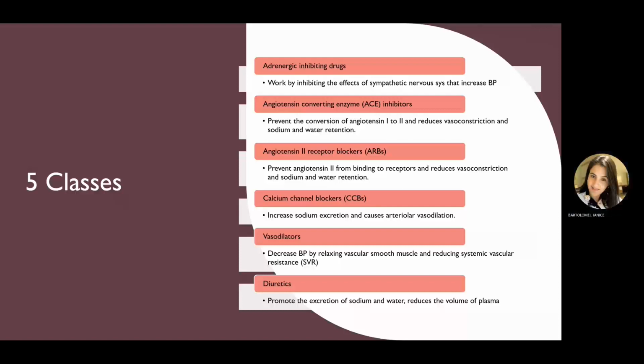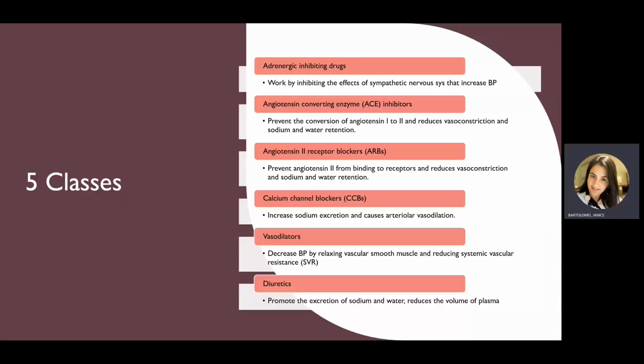So another thing that you want to consider when you're looking at them is what the nurse needs to know when they're administering these medications. That's what your instructor is mainly going to ask you also at clinical. Hey, you're about to administer one of these. What should you know as the nurse? How do you know it was effective? And what do you need to monitor during the therapy of any of these medications?